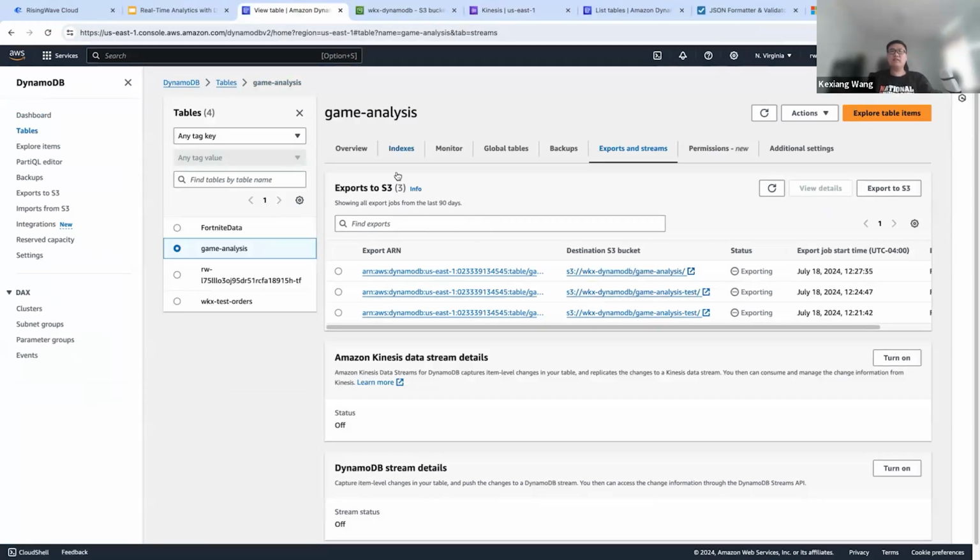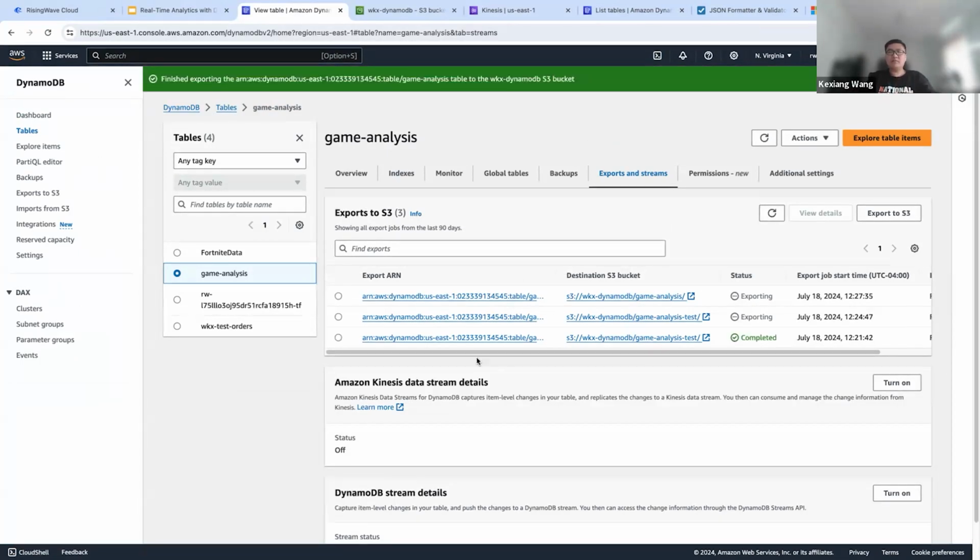One thing is to enable the exports to S3. It will create a snapshot based on your request. So like I said, okay, finally we get something done. This is the first snapshot I made.